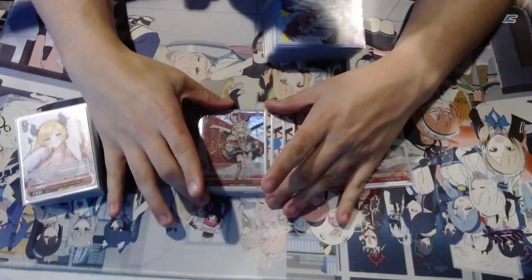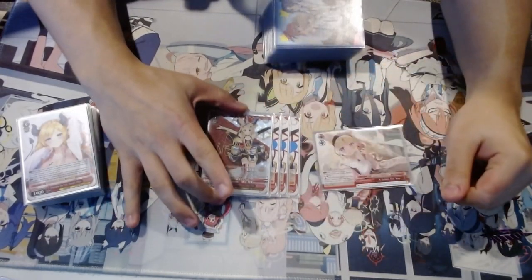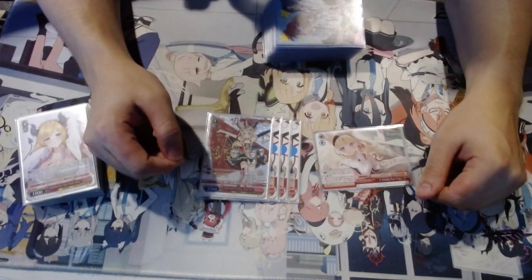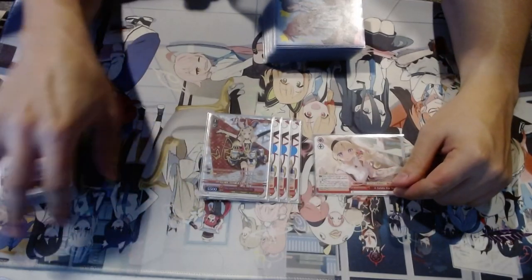This is A Step Towards the Future, Omaru Polka. She is a 7/5 if 2 or more characters are on the board, and has a climax combo on attack: salvage a level X or lower character. X is the number of characters in your memory.